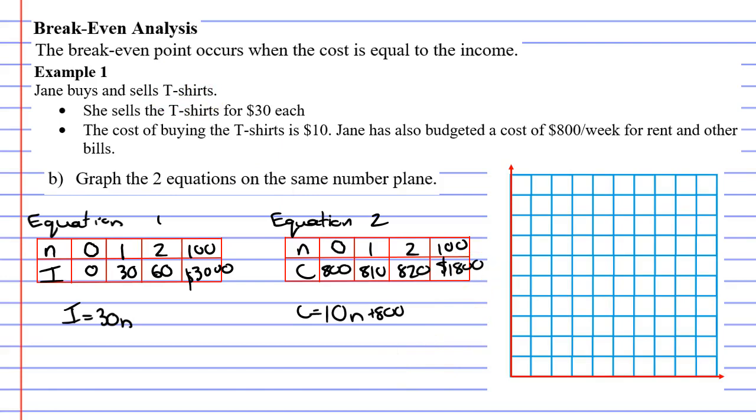We want n to be our horizontal axis, because n is our top row. And our vertical axis is going to represent two different things. It's going to represent our income and also our cost. So I'm not going to label it with an I or C, but it's not a big deal, because both of them are in terms of dollar amounts. In fact, what I could do is label it with the dollar sign. That'll work quite well. And you'll notice we get as high as $3,000. So we really want to go up by lots of $300, and we want n to reach $100, so I think we should go across by $10, so we get to $100.